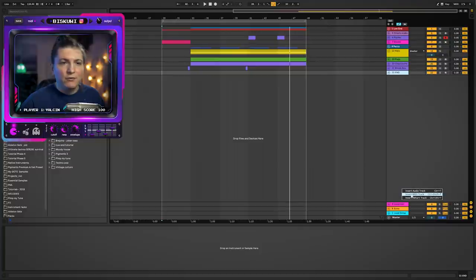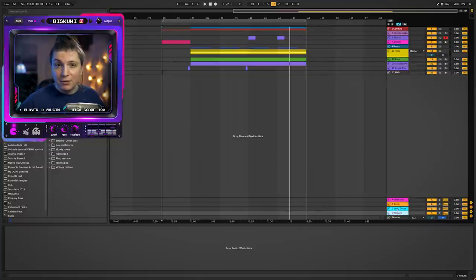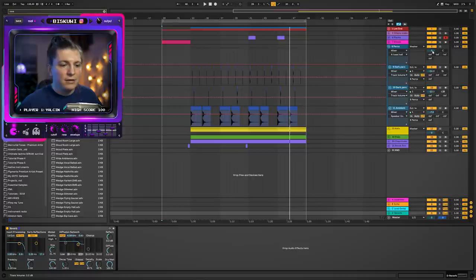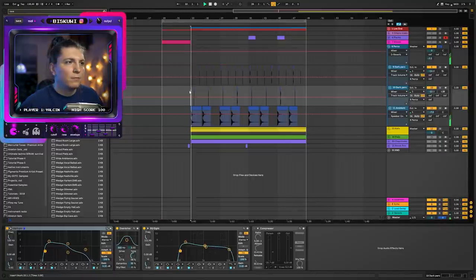Really cool sound, but there are a couple of really crucial things that are missing. First, the percussions. We don't get this whole ambient feel. We will do a bit more of a parallel chain here by creating a return. The main idea is getting this whole reverb, right? So we need a reverb that reflects that big feeling. And I will start with the percussion. I want to feel these percussions big and large.